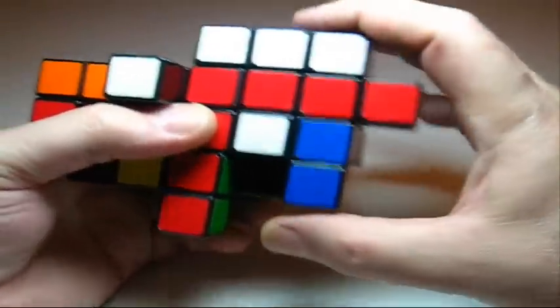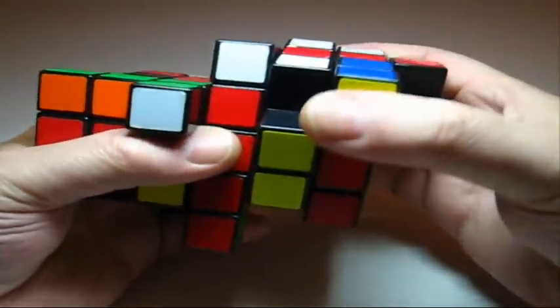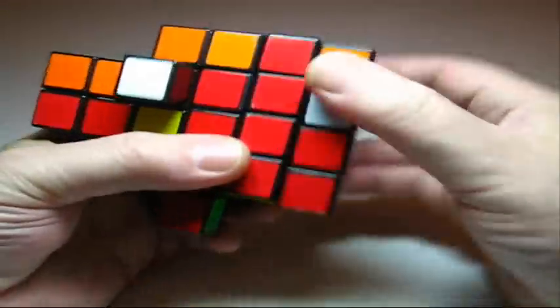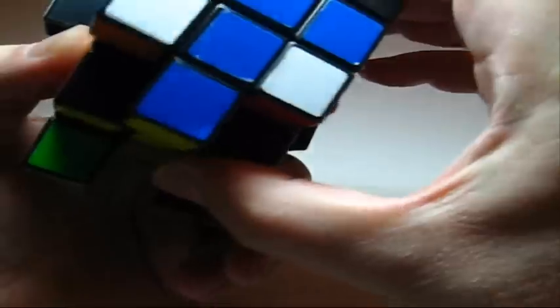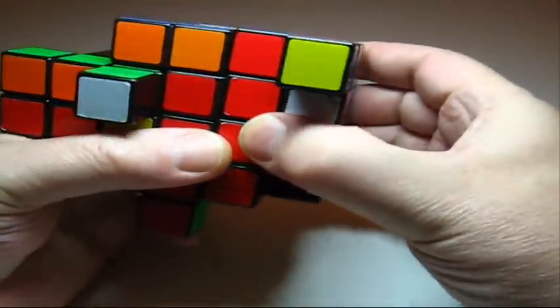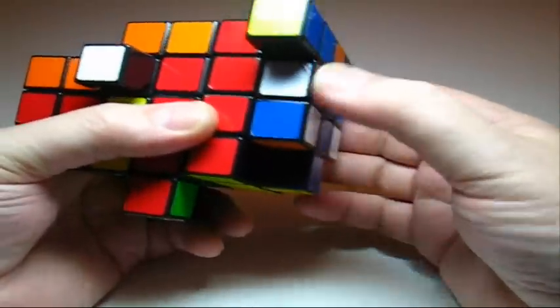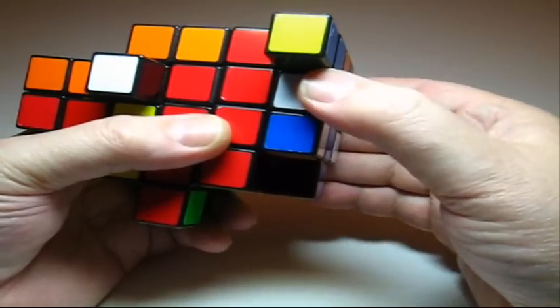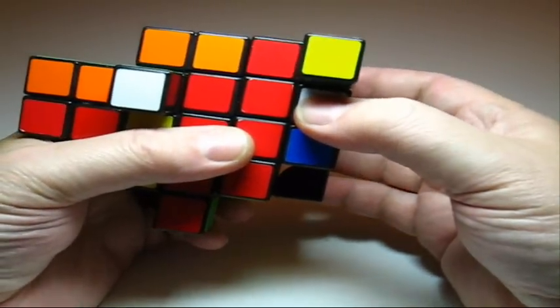You don't want to mix this up, so you bring the two up and you place them back where they were, and then you can place the blue one. So now you got your 3 edges. Now to do the next part, you have to use an F2L to do this thing here. You have to place the 2 together.